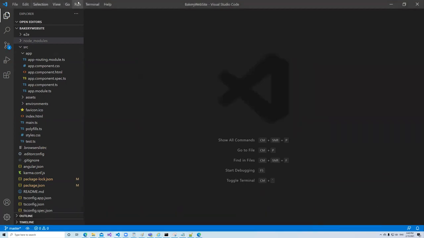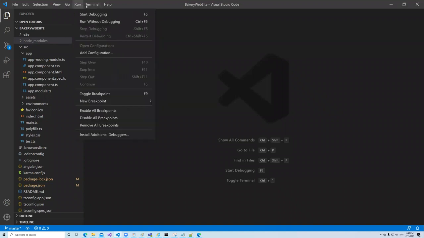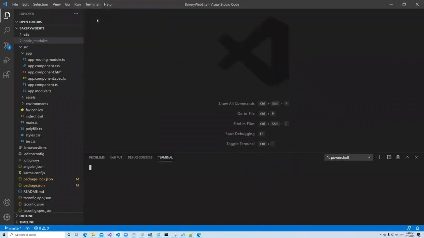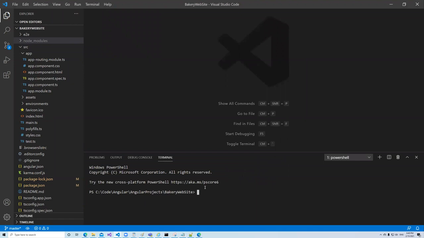Another thing I want to mention is we also have a terminal here in Visual Studio Code, and I can run most of my commands down here as well. So this is another one: terminal, new terminal, and it would show down here. You can also see it automatically goes to our current project folder.